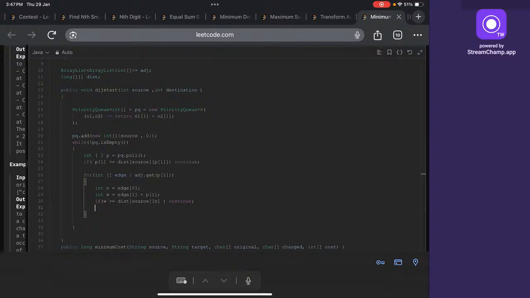Else we are going to add it into the priority queue, w comma, pq dot add and the weight of the current cost path, and we are going to update the source array comma n equal to the current cost.